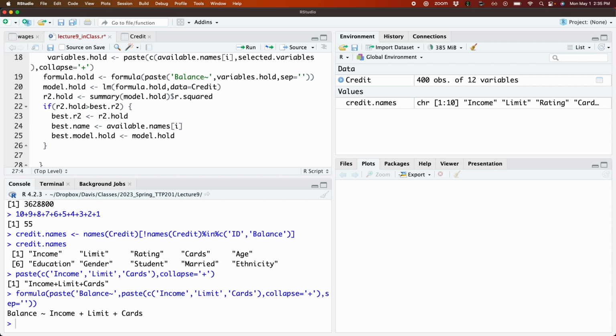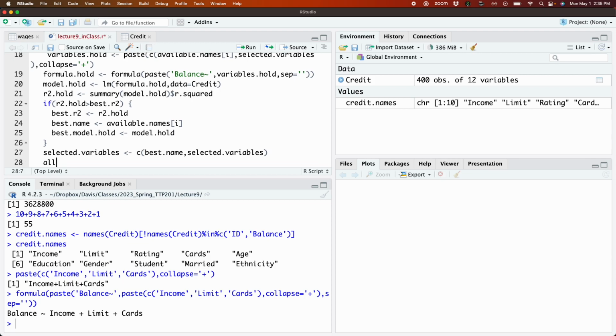And then we go back to our outside step, and all we need to do is we add the best variable that we found from our inside step into our selected variables, and before we move on to the next step, I also want to store the best model from that step. And why do I want to hold on to the models?